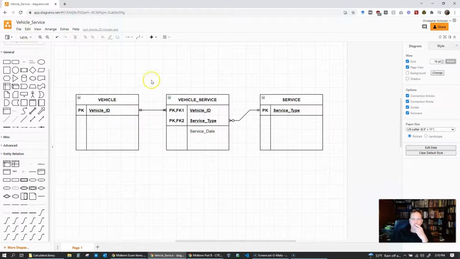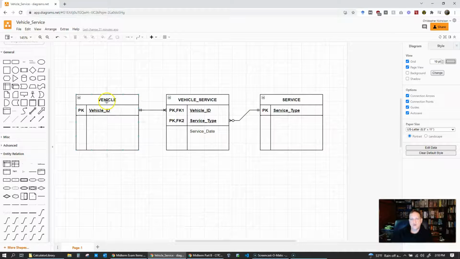But anyway, what you do is you have the foreign key, but notice this is a composite primary key. This is a crow's foot diagram. This is what they look like. They have the crow's foot relationships. Technically, I should put a verb here, so I kind of left that out. You should put it in yours.